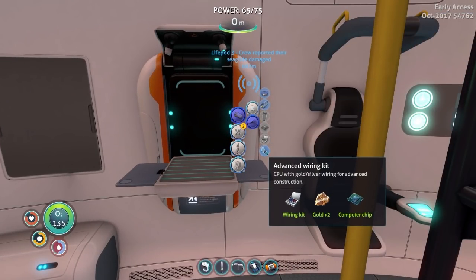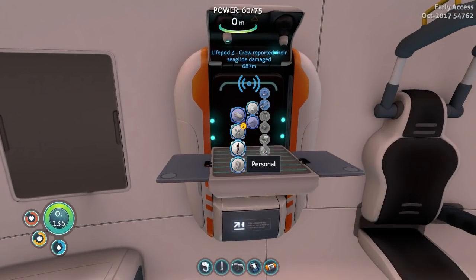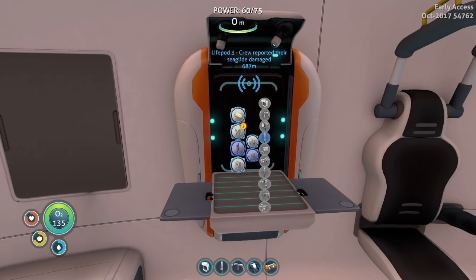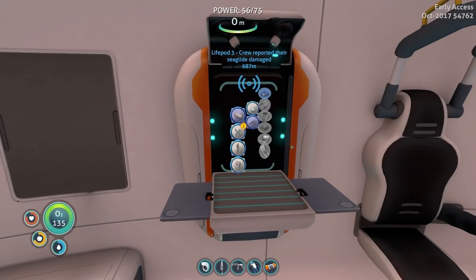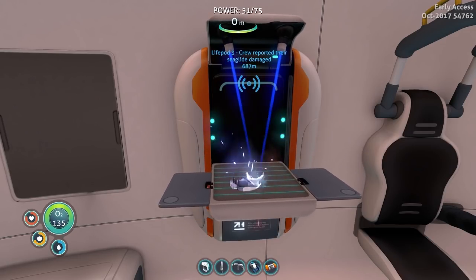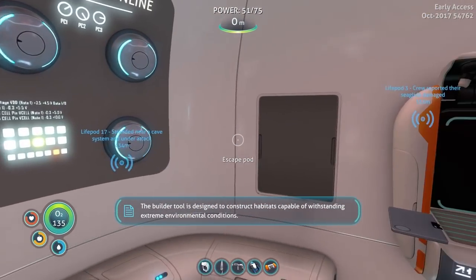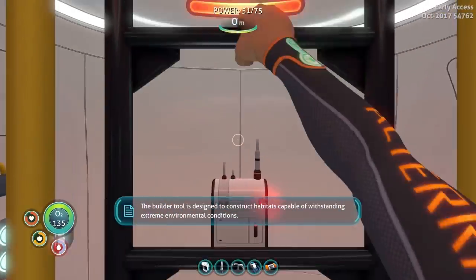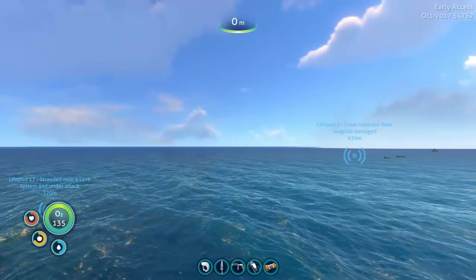Okay. Advanced wiring kit. It's so beautiful. Alright, let's go tools. And we just need a battery now, which should not be that hard. Habitat builder. Boom. The builder tool is designed to construct habitats capable of withstanding extreme environmental conditions. So the question is going to be, where are we going to put our habitat? We'll figure that out next episode.